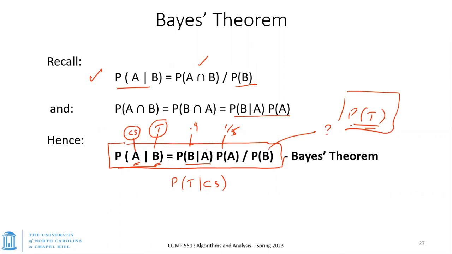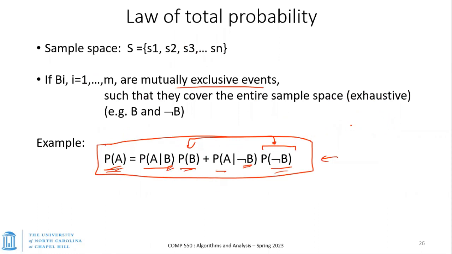Just a couple of slides back. I'm not going to show it. Think. We said that you could take an event and break it down in terms of another event, but you have to break that other event into mutually exclusive events. Okay, so let me show you what I spoke about. So this was the equation.